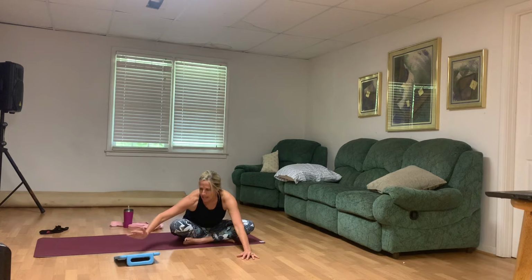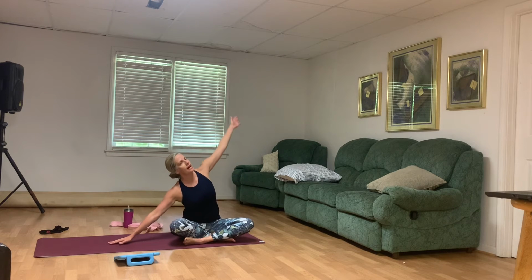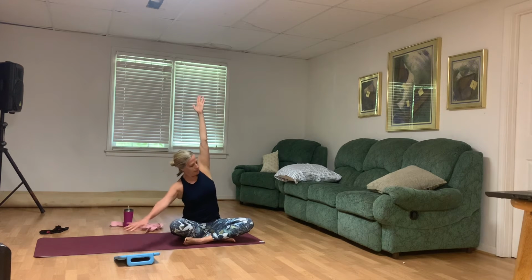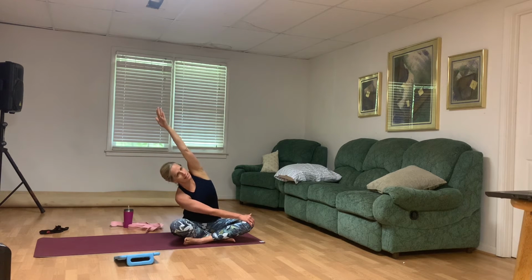Winding around to your right with that left hand on top. Let's bring that nose towards your knee. And let's reach those left fingertips to the sky, bending your right elbow. And then taking that right hand, grabbing the opposite knee and gently leaning over. Nice left side stretch.